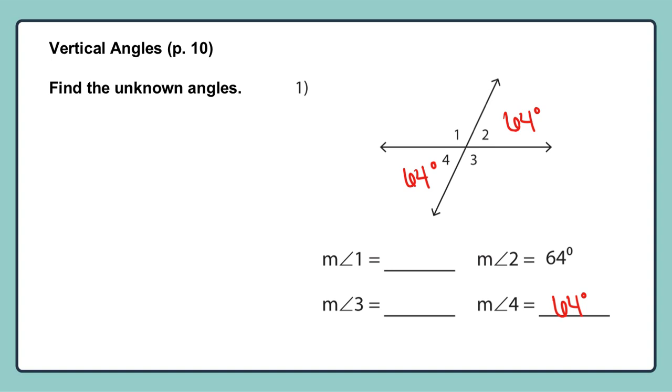Now, how did you figure out 1 or 3? I did the half circle method. Okay, so half circle method. And that told you to do what? If a full circle is 360 degrees and half a circle is 180 degrees, so I did what I already had, which was 180 minus 64, and that equals 116. So angle 1 equals 116, and angle 3 equals 116. Very good. That's an excellent job.